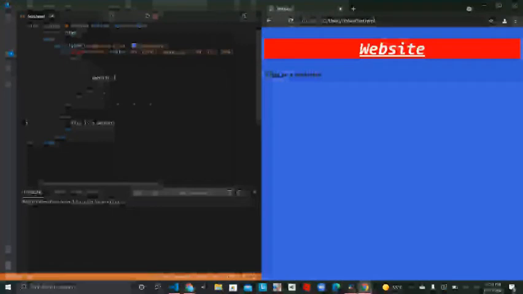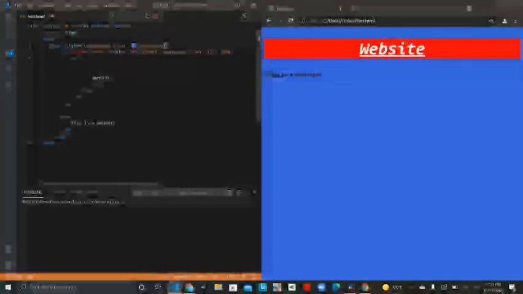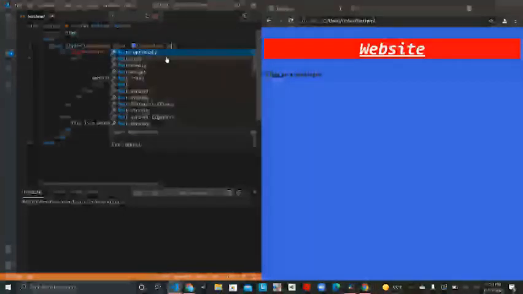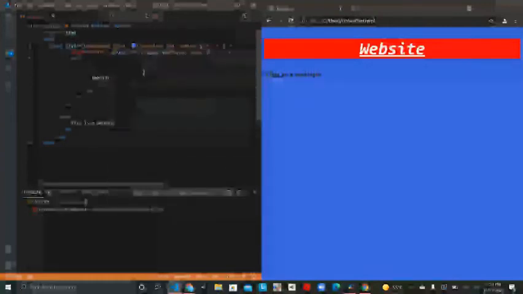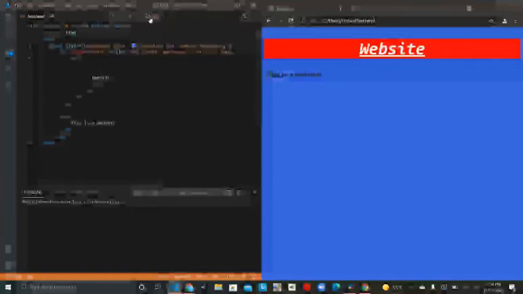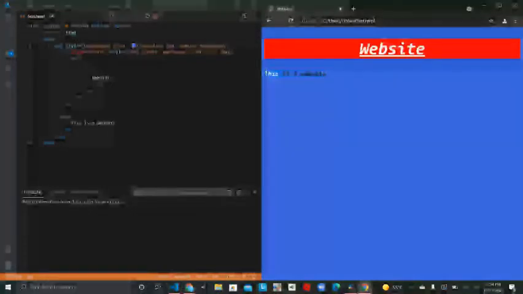So yeah, let's say you don't want to have to keep on changing it and you just want it to be like this for the whole thing. In the body, you can say font family, and you can just set it to be monospace for the whole thing. And then this is also in monospace.